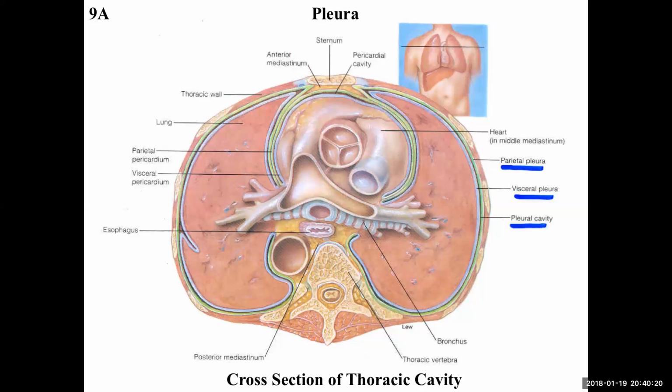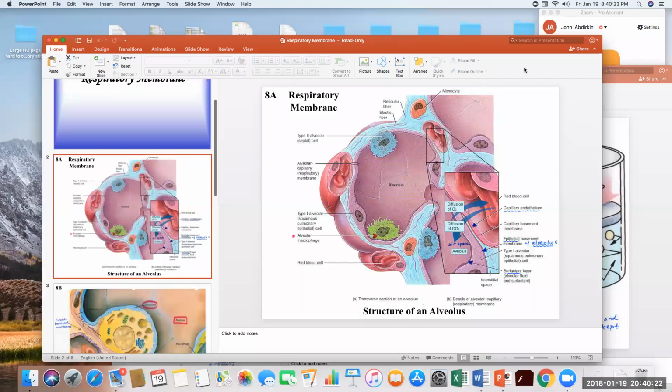Okay, so we want to get now into a little bit about respiratory physiology. Respiratory physiology involves 4 steps: breathing, which is ventilation; gas diffusion across the respiratory membrane; exchange of oxygen and carbon dioxide between the blood and the interstitial fluids and tissues; and the storage and transport of oxygen and carbon dioxide by the blood. We'll consider gas diffusion and gas exchange together.